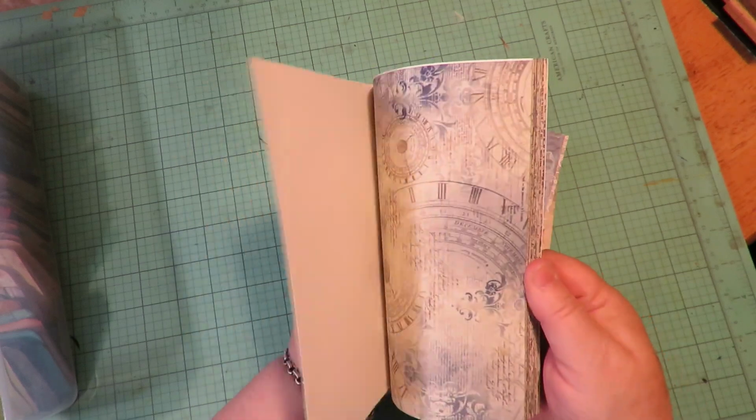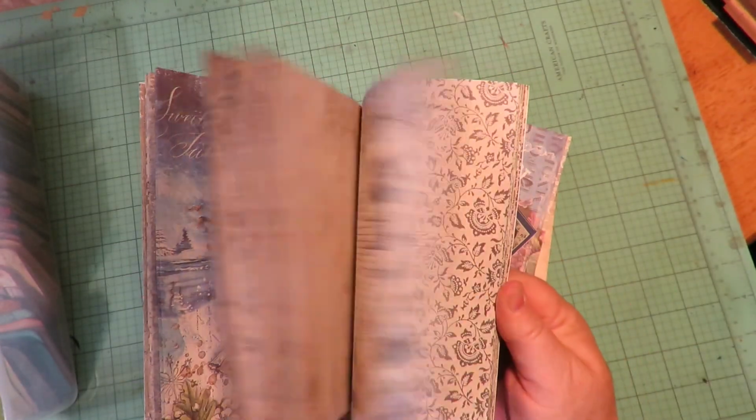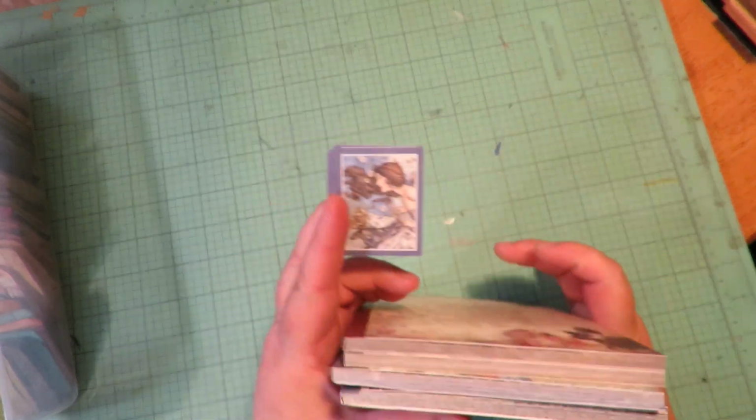Look how pretty. Oh my gosh, these papers are just so beautiful. I love them. I love every page of it. They're so pretty. So thanks again, Deb. That was so sweet.